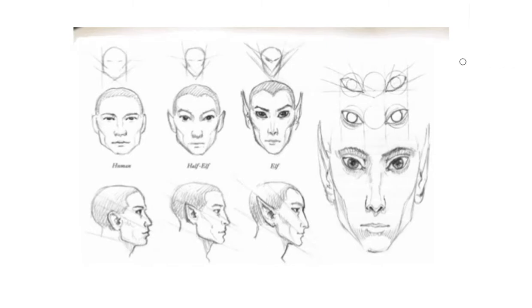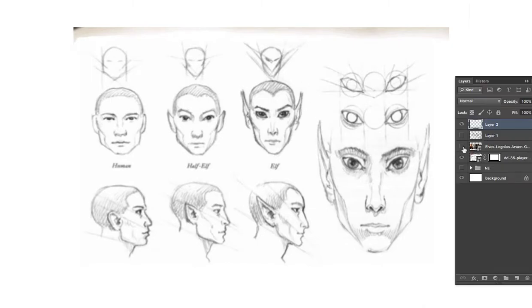So going into D&D, this is the picture from the 3.5 Player's Handbook, and it's the one that defines the elf best for me. This is the one I always think of. And look at the slant on the eyes and the slant here. Look at right up here. So I'll give you a second to soak this in. I think it's better taken in just intuitively. And of course you got the pointed ears, but instead of pointing out, these are going to go more straight up and down.